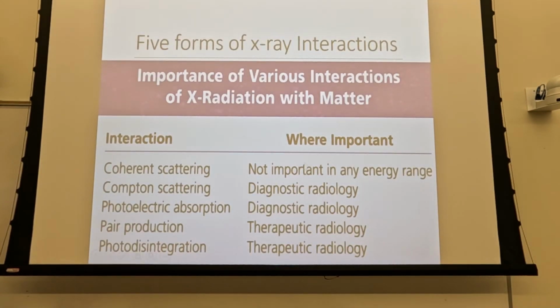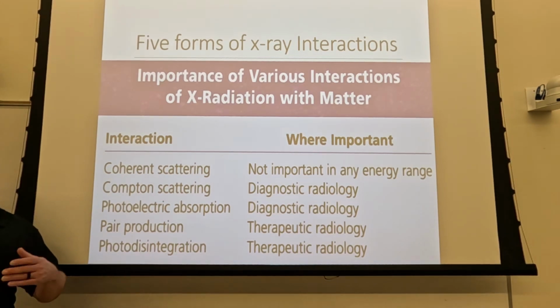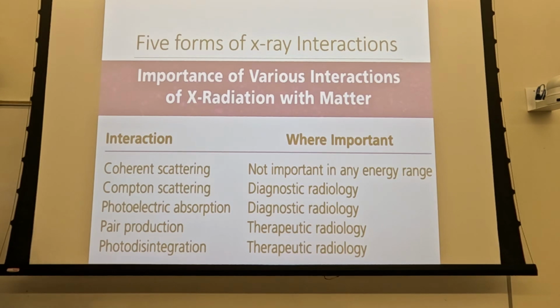So coherent scattering, not important in any energy range. Compton scattering is what we're going to be looking for, photoelectric absorption, and the rest of that is really therapeutic. Where we have photoelectric absorption, the entire energy of that X-ray photon is absorbed inside of the patient. Again, it might start off as a scattered photon, right? It may interact with something, bounce around inside of the patient a few times before becoming absorbed photoelectrically inside of the patient.